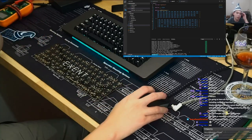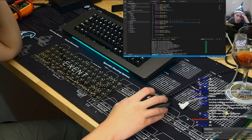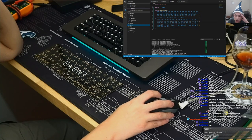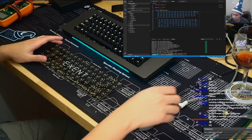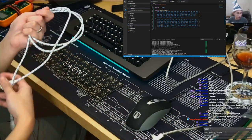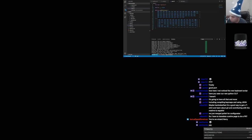Okay, I did say that. What did I say? I said the reset is the switch connected to B0 and A0. In this case, it would be 0D. So that guy is backspace. You hold backspace to reset this board. Let's see if that's correct. Since I only have one, there we go. I found one, this mini B. Let's flash this, see if it works. The moment of truth. Uh-oh, something just happened.